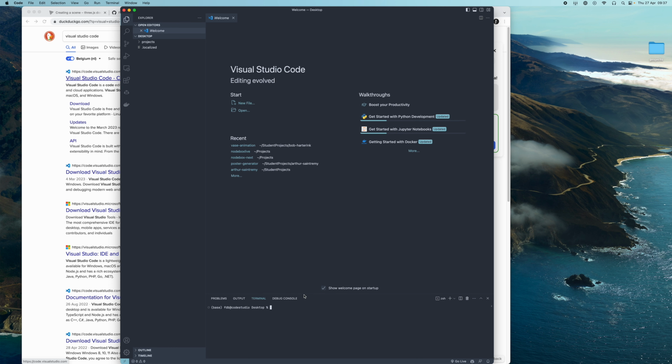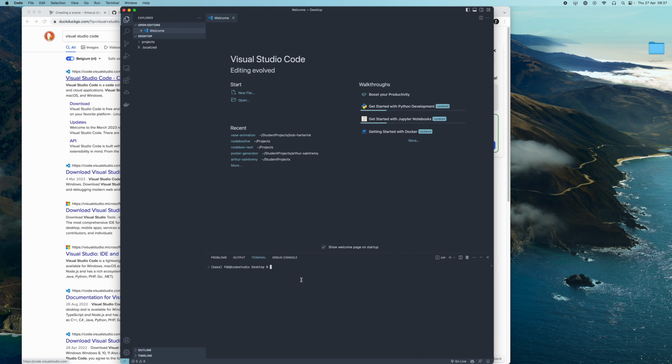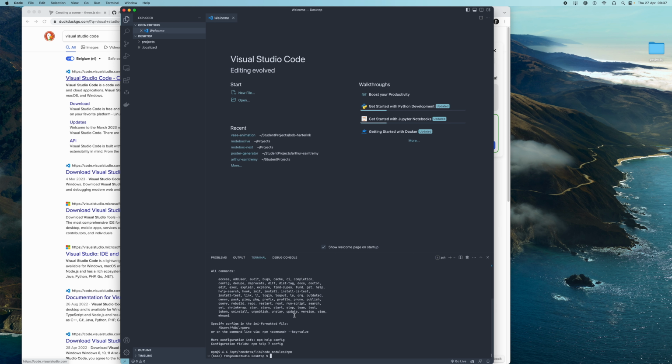And here in this terminal, I can now type a bunch of commands that allow me to create a test project. So I'm going to put it on my desktop and it's going to be called Noise World. And what I'm going to do here is use a tool called Vite to create this. So the first thing I have to check is if npm is installed. If I type npm, I get here a bunch of help files, so that works.